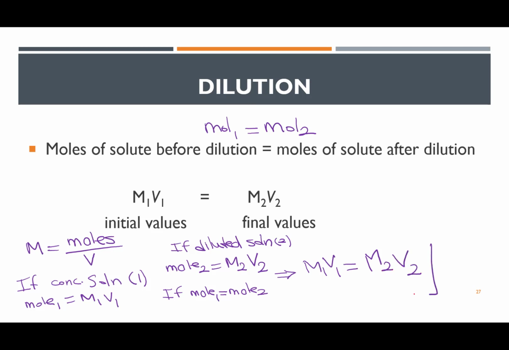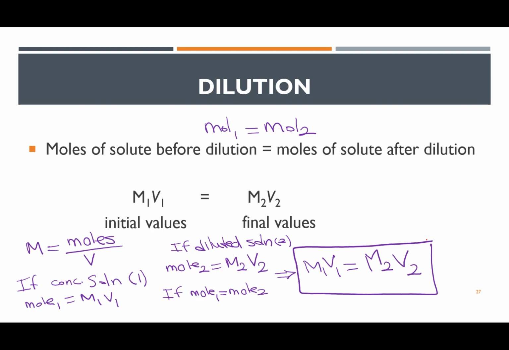Okay, this is the dilution equation which you need to know. One thing that you want to pay attention to is that the unit for concentration on each side has to be the same. The volume on each side has to be the same. The volume could have any unit, the concentration could have any unit, as long as the two units are exactly the same, it's fine.